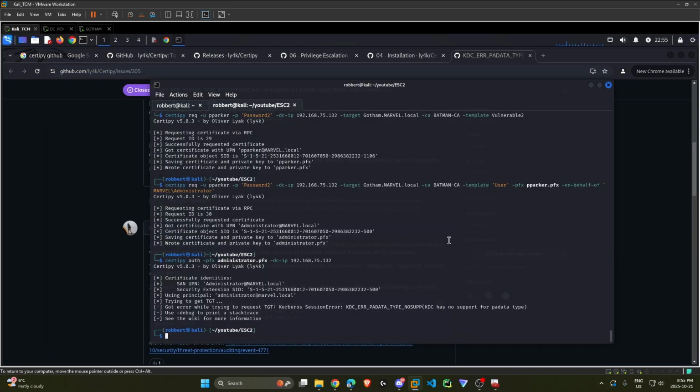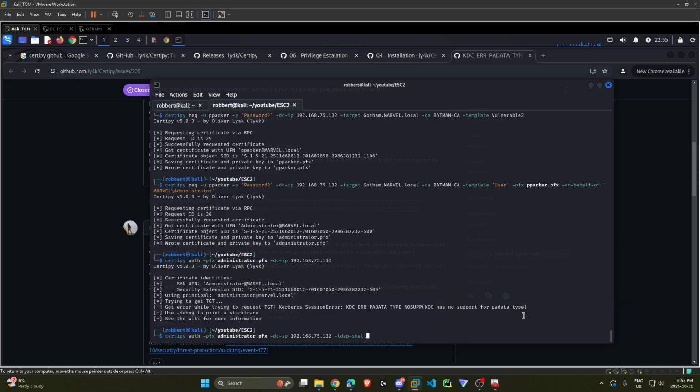But if you find yourself in an environment that doesn't have Kerberos authentication enabled in the certificate, you can still abuse this technique. All you have to do is specify LDAP shell. Because you authenticate against LDAP, there's no Kerberos authentication.